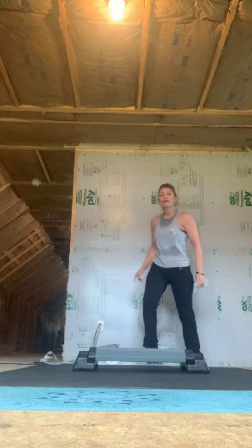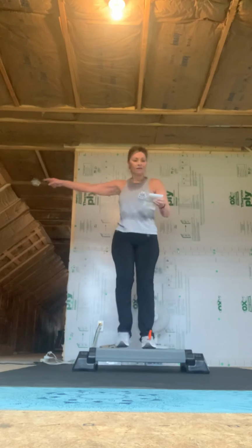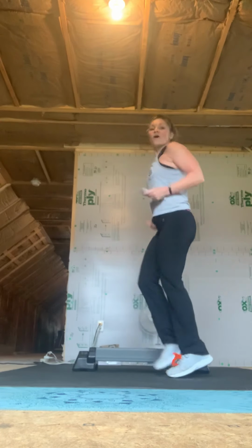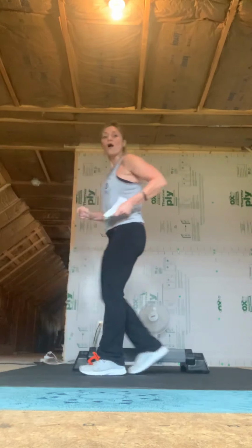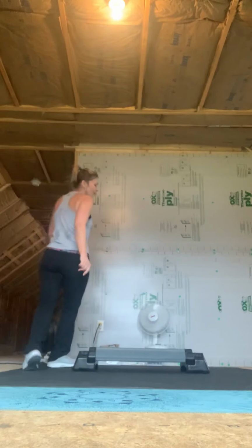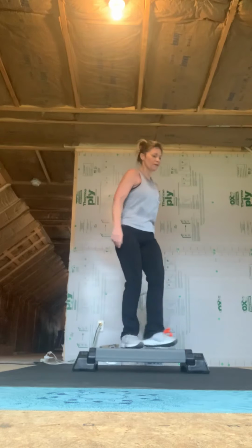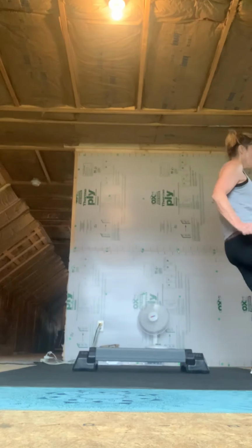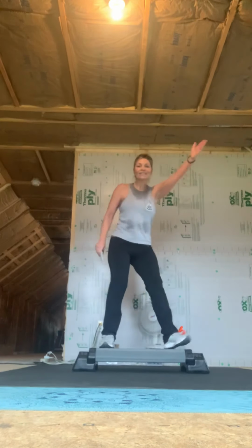Alrighty? So listen up. Right lead jackknife. Over the top, give me four. On the floor, march up three and tap. And back. Walk around four. Left V. Left lead jackknife. Over the top, give me four. On the floor, march up three and tap. Walk around four. Right V. Right lead jackknife.